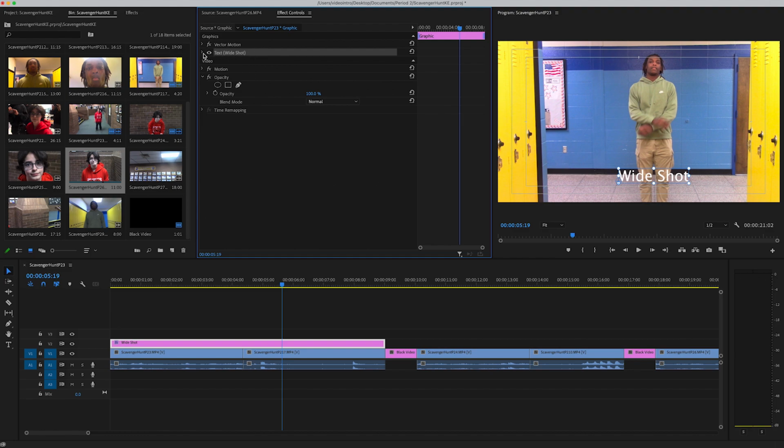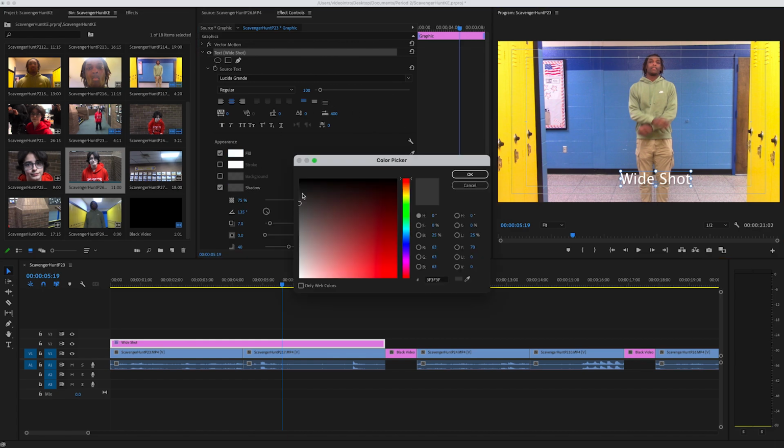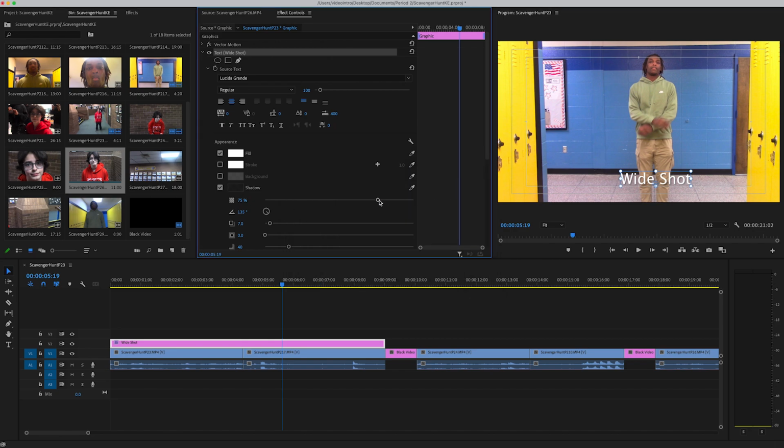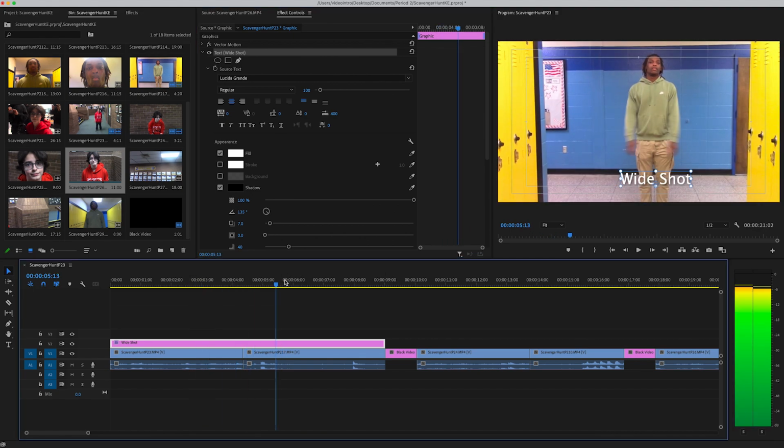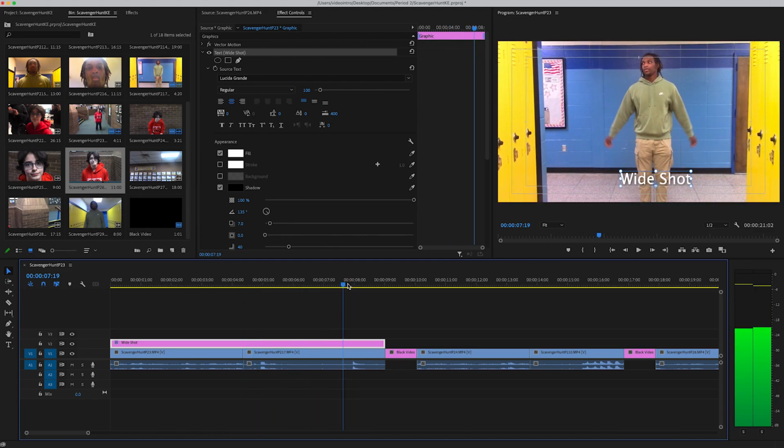See right here, text, drop down, and then it's kind of similar to Google Docs and Microsoft Word. You can hit the center icon. That'll center the text if you want to keep typing. And we want white. We want a drop shadow, black drop shadow. Click on the gray. I can make it black. I like to make it 100%. And see how that pops? All right. So you're going to have just the shot type for both person A and person B.